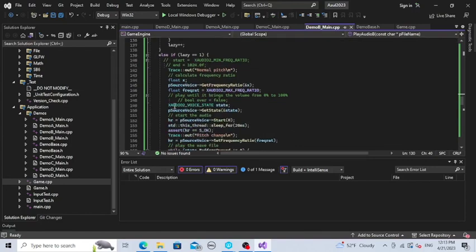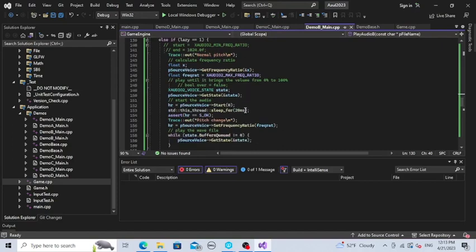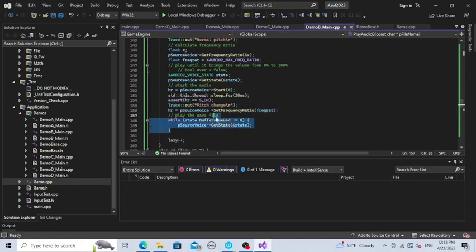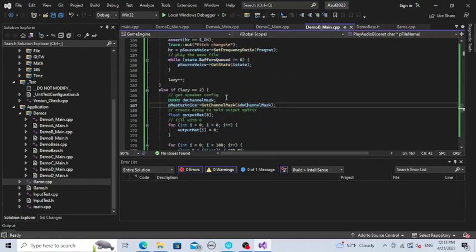And then the next is pitch, and we'll start with getting the frequency, and just setting it to the max frequency ratio, just to play around with the pitch. You can see the pitch change right there using frequency ratio, and then just letting it play out.